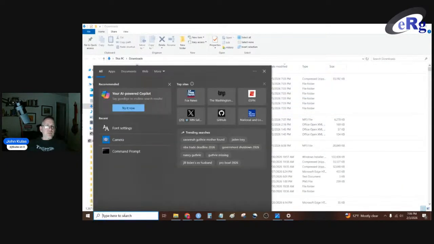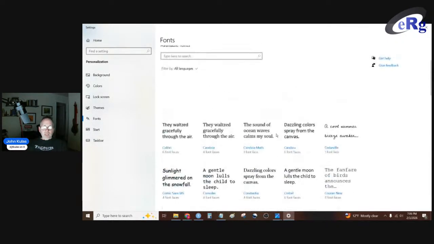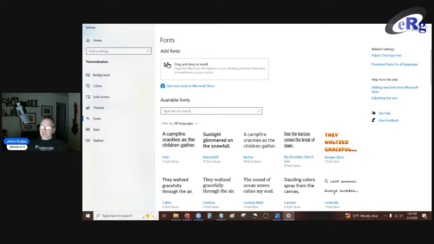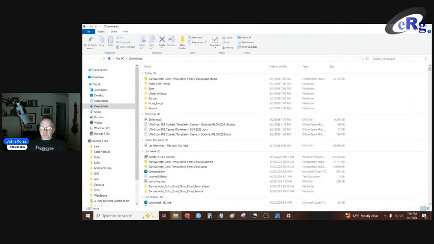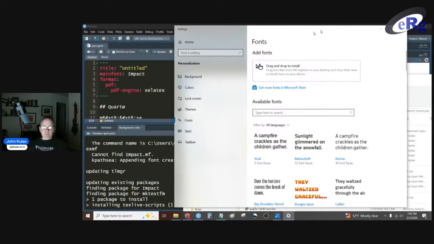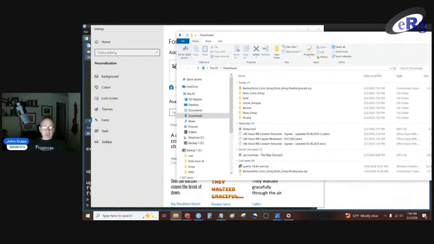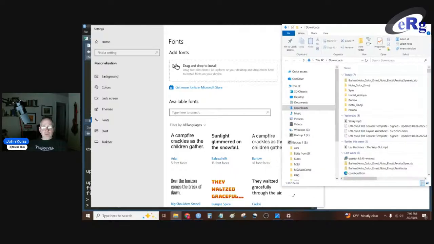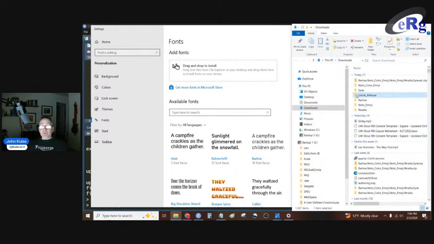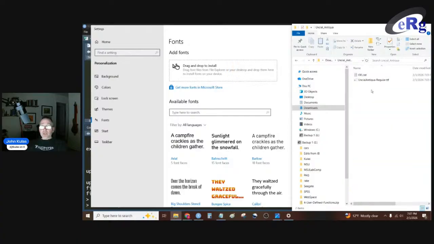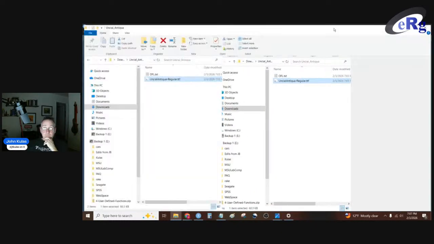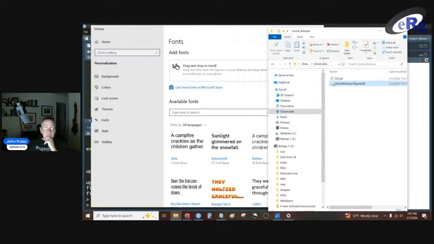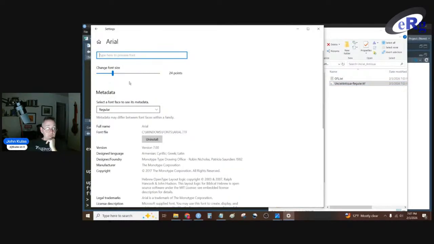Now, I'm going to want to find my fonts again. In my listing of fonts, there is a drag and drop install here on my PC. The procedure for a Mac is going to be different, of course, and depending on the operating system that you have, it might be different for a Windows-based machine as well. I'm running Windows 10 here yet. If I had my preference, I'd be running Windows XP. And I'm not sure this is going to be effective for us, because it looks to me like the file type that it has there, the TTF, well, it is a TTF.